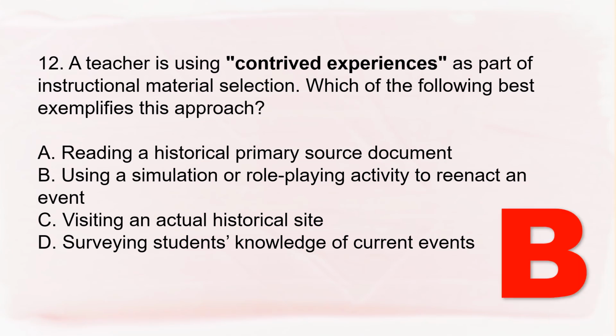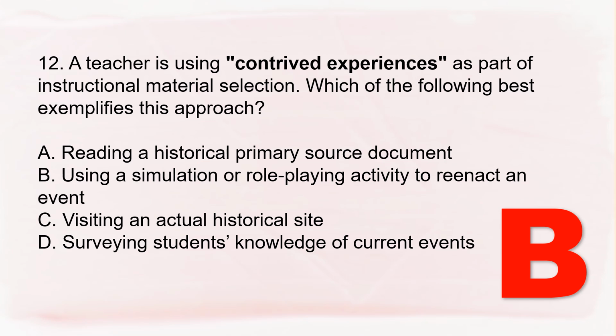Contrived experiences, as we all know, according to Dale's cone of experience, involve artificial but realistic representations of real-world events, such as simulation, role-playing, and models. Okay, again, contrived experiences involve artificial but realistic representations of real-world events. So letter B is the best answer. Let's discuss the wrong choices.